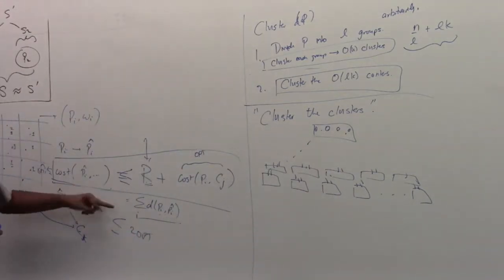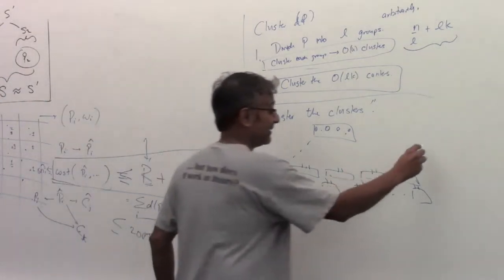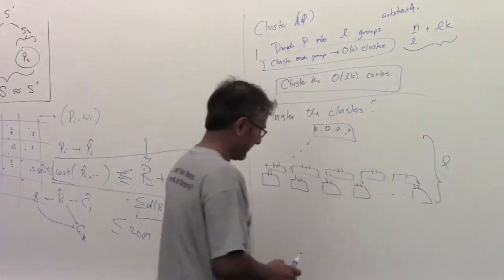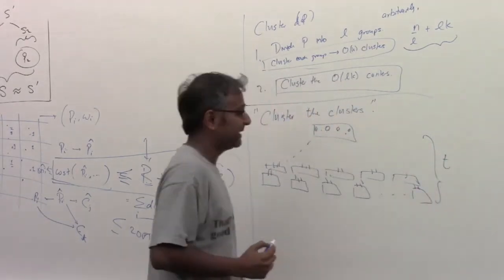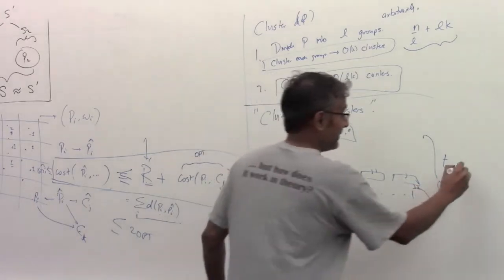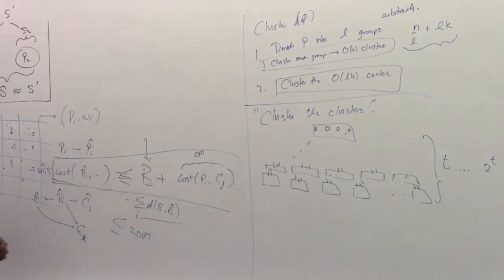Notice that at every step of the way, you're going to lose a factor of 2. Right? So if you have L levels, or not L, let's call it T levels, then the total error you're going to pay is going to be something like 2 to the T, which is not great, but just keep it in mind. So as long as the number of levels you use aren't too many, this is okay.